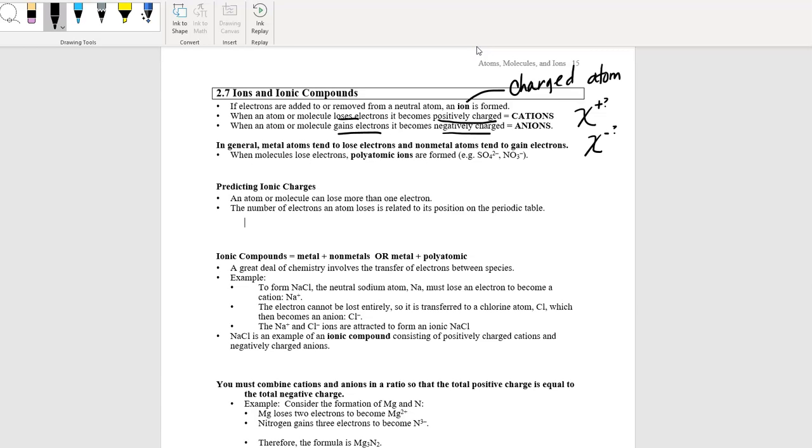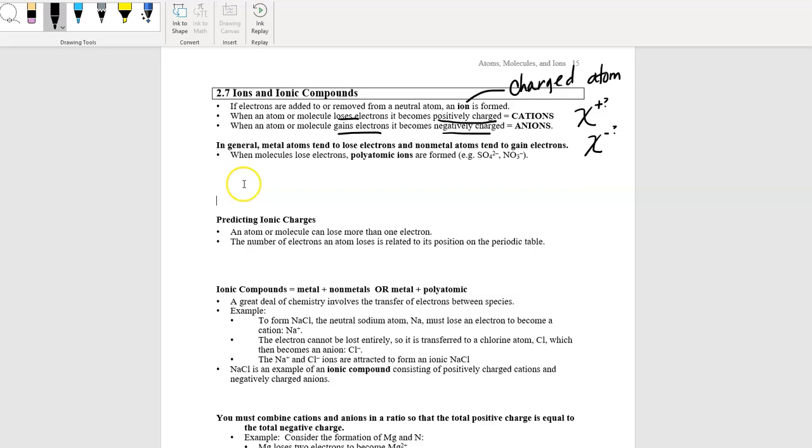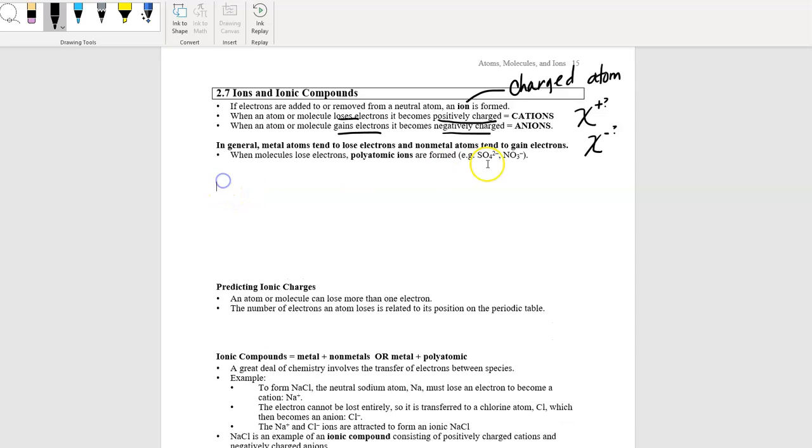And most polyatomics that we see from time to time, most polyatomics like to gain. There's only about two polyatomics I could think of, ammonium and hydronium, that actually have a positive type of charge. So in general, on the periodic table, you have metals that like to lose, and you have nonmetals that like to gain. And it has to do with those valence electrons.